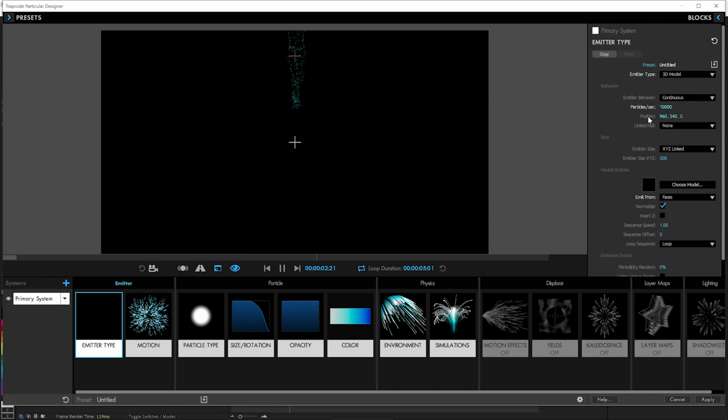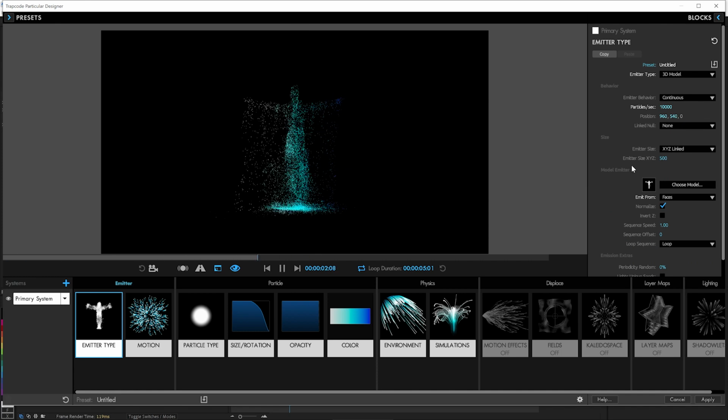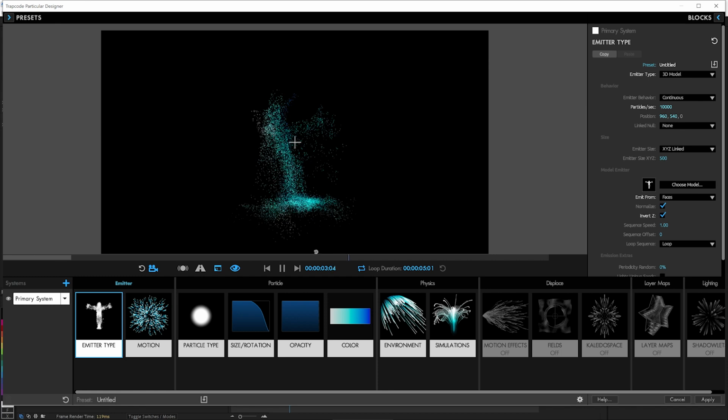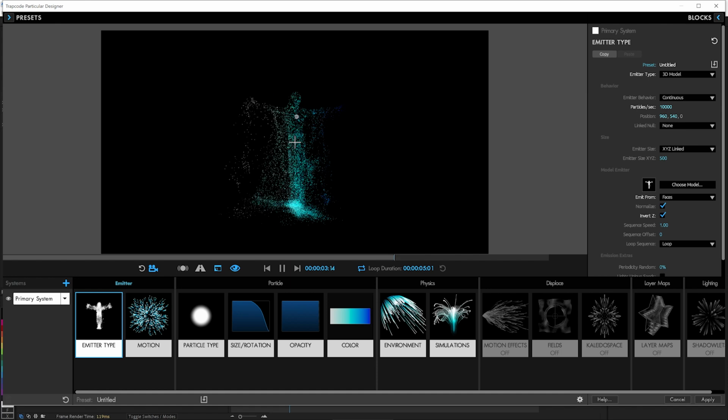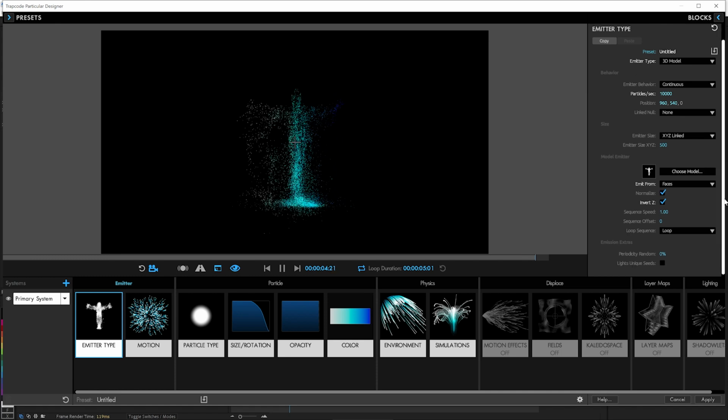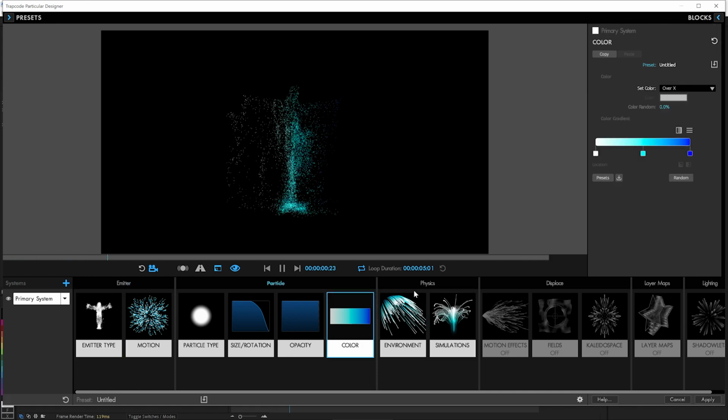We can reset the position back to the middle there. And some of those are already loaded in. I think he's kicking the wrong way. Yep, he's kicking away from us. So we'll tick invert Z, and that gets the model kicking the direction we want it to. Now again, you might be looking at this and going, wow, Particular is running really slow with this 3D model. But again, it's still loading those. It loaded them into the preview window. Now it's loading all of them into the designer. And once it happens, look, nice and fast.